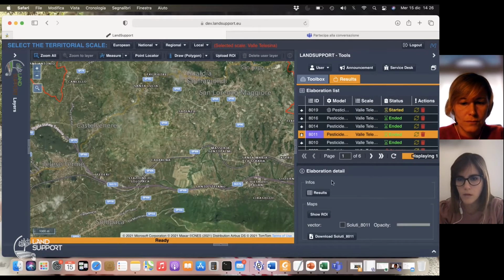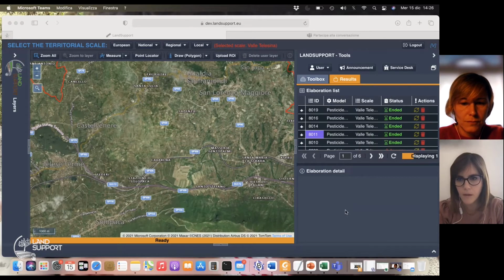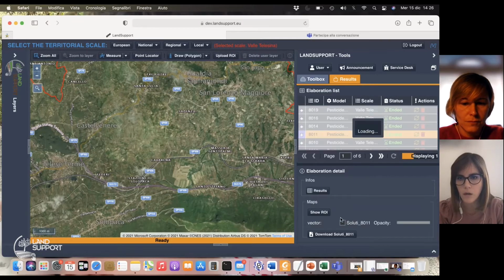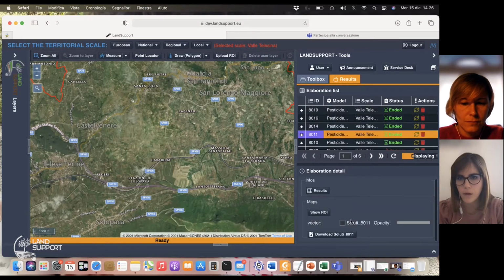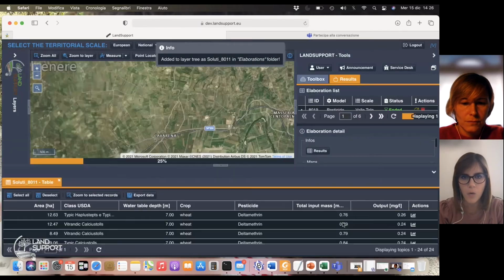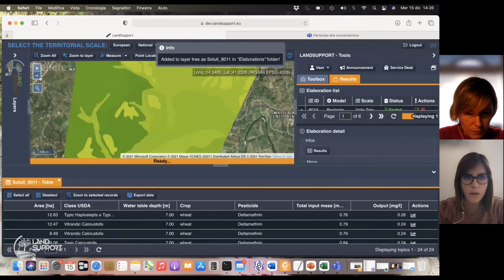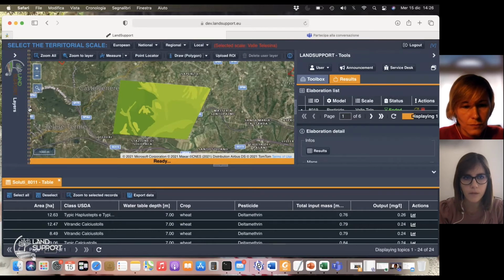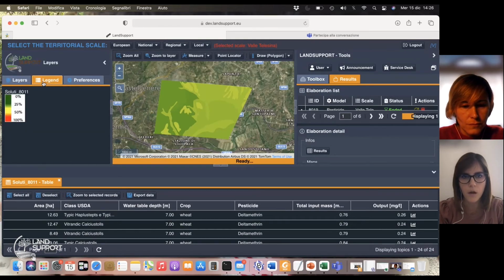Without losing time, we can see the results for the same region of interest and case. So the results are organized in this way. We have a map that opens and the associated legend here, in which we can see the percentage of the mass of pesticides that arrived at the groundwater table depth by the end of our simulation period.